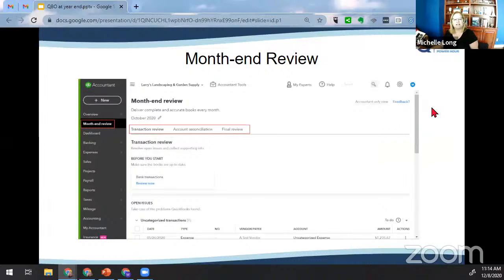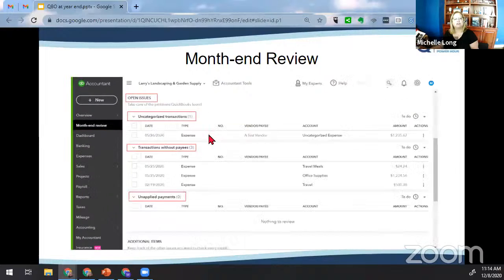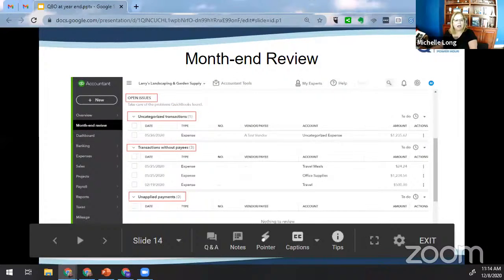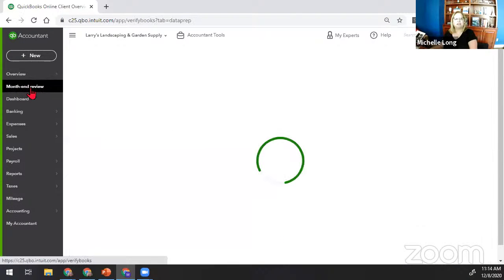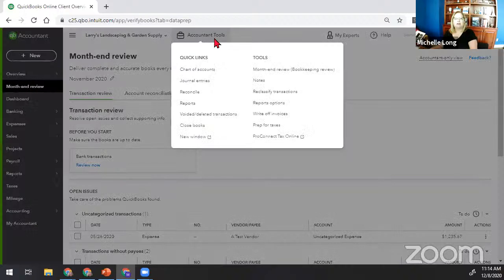Now, I've got these slides in here for you to look back to and to review the different tabs. How do I get to it? And you can see the different things. But again, I wanted to pop into QuickBooks to share that with you. So under month-end review, on the left navigation bar, you also can access it under Accountant Tools, Month-End Reviews. Now, I know some of you are like me, and you're going under your books, and you're looking for this because you want to see how your books are. Unfortunately, at this time, it's not available in your books. It's available on our clients, and we can use it through QBOA.